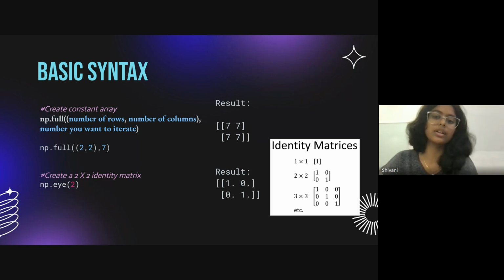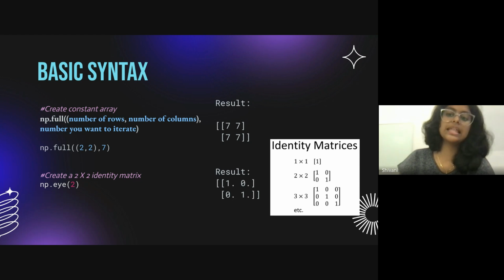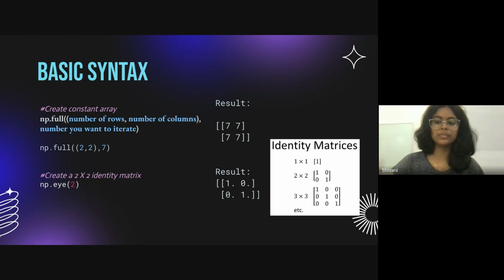An identity matrix is basically a matrix where all the entries along the diagonal are ones. For example, here in this part of the slide, you would see that the ones are on the diagonal, and the rest of the slots in the matrix are zeros. So that is an identity matrix. And where is this used? An identity matrix is used when you want to find the inverse of a matrix.